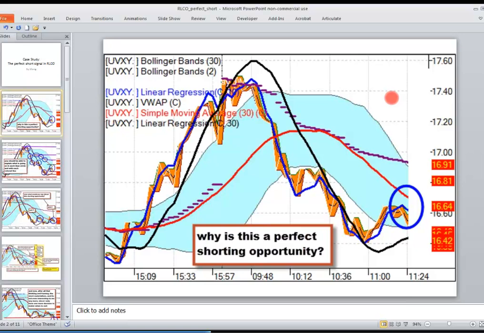So I just started experimenting with a 2-period Bollinger Band, and that's in the orange. And what I've done is I've put the price as a thin white line. So in this period, this little section here in the middle, you can actually see price traveling from one side of the Bollinger Band to the other as a thin white line until it leaves the band, and then it comes back.